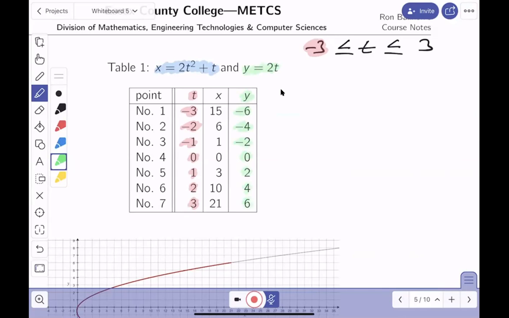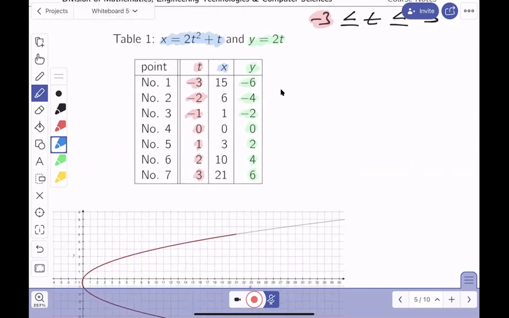I've got to tell you, though, for a lot of students, mistakes happen. Myself included, by the way. So I'm going to look at this in easy values for t. 0 for t, I would say -1. What would I get? I would get 2 minus 1, which is 1. I would say 1 is easy for me. That would be 2 plus 1 is 3. Then I'd probably say 2 is easy. That's going to be 2 times 2 is 4, times 2 is 8, plus 2 is 10. I would say -2 might be easy. What is that going to give me? 8 minus 2 is 6.